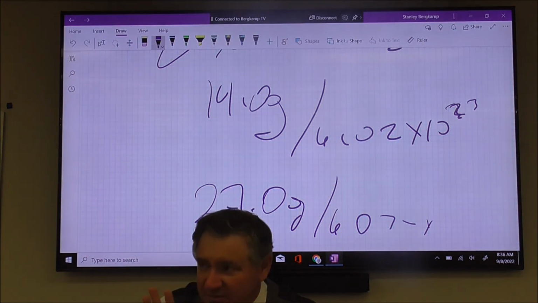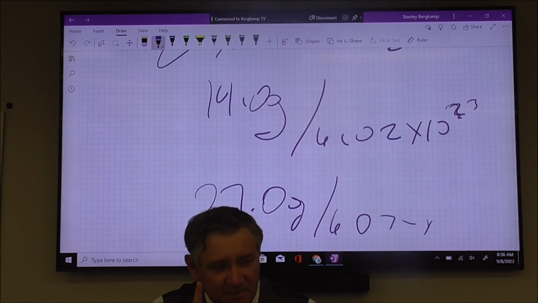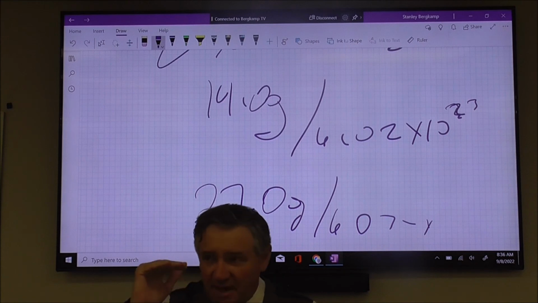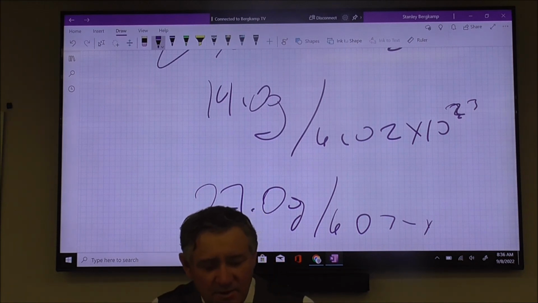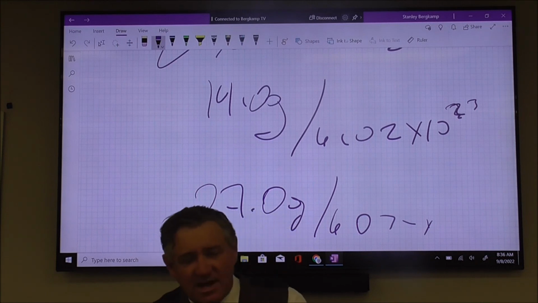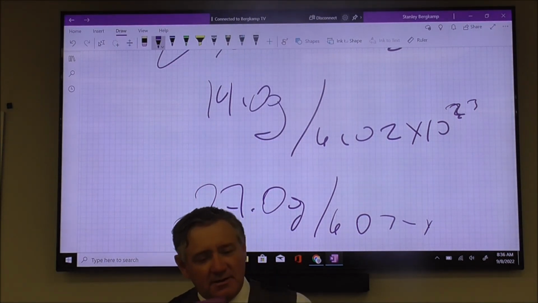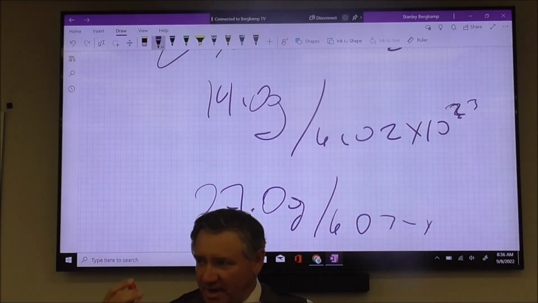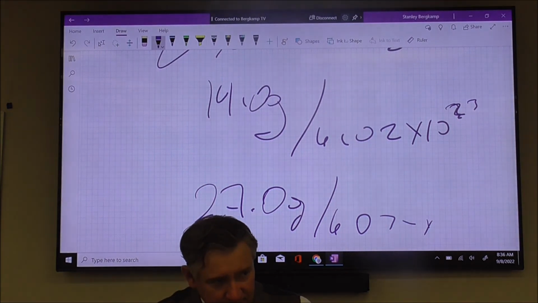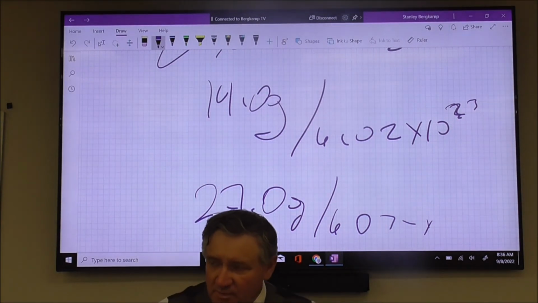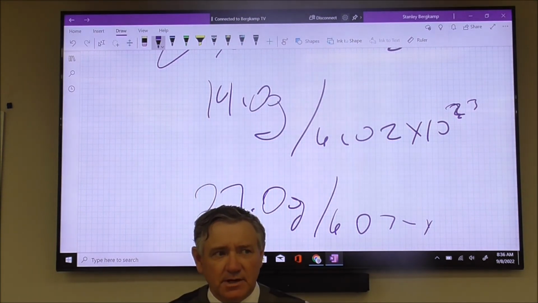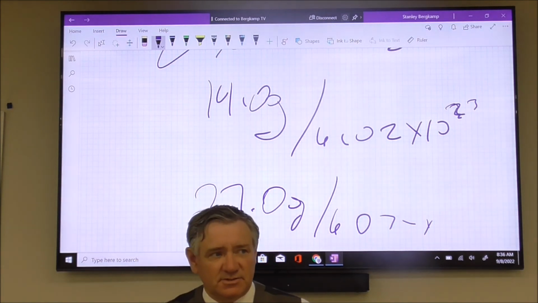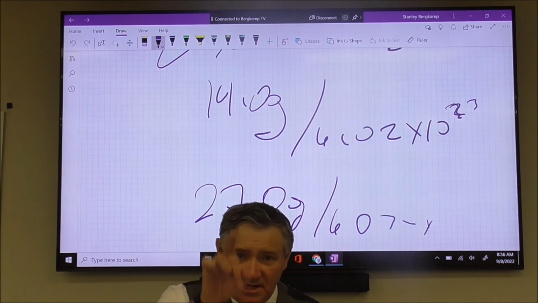I'm gonna tell you right now, the toughest part of this lab is gonna be the thought process of figuring out how many atoms you stack together. That's gonna be the toughest thing. So think back to the analogy with this paper. I have these versus these. If I gave you the diameter, think through that thought process. How did we do that? Pay attention to these. Okay, so I'm done.